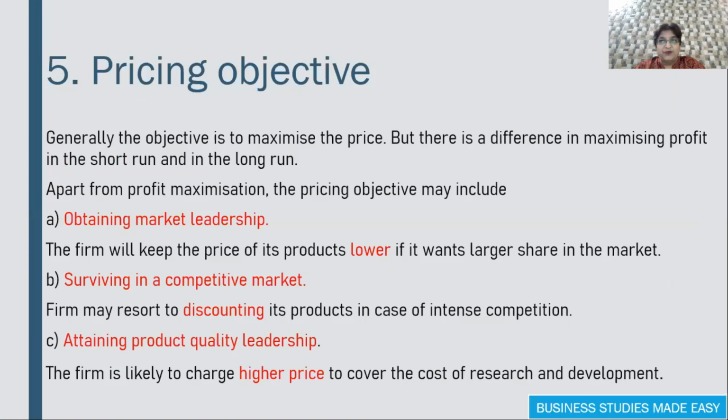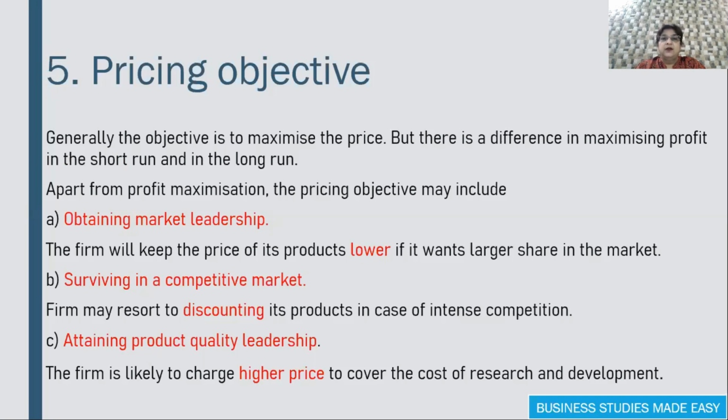Then comes the pricing objective. Now, what is the price that you want to charge? That depends on the pricing objective. Now, suppose you are just obtaining market leadership, you've just entered the market, you're making a name for yourself, people are just getting to know your product. So if your product is going to be much higher priced than that of the competitor, then who will buy your product? You have just entered the market and you're trying to establish your market leadership, so therefore your price will be lower. You will charge less price than the competitor so that you make a mark for yourself.